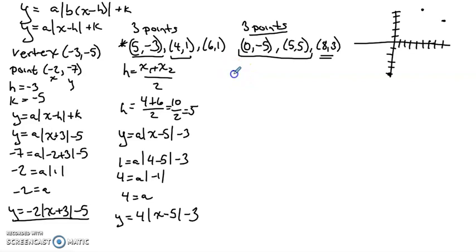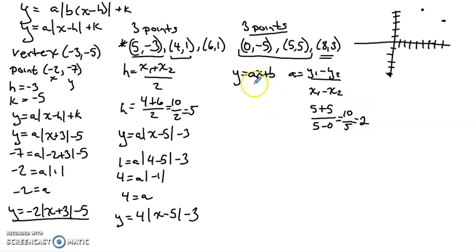So remember, the rule of a line is y equals ax plus b, where a is (y1 minus y2) over (x1 minus x2). So we can find a. y1 is 5, minus y2 is -5, so that becomes plus 5. x1 is 5, and x2 is 0. So we end up with 10 over 5, or 2. So here, to find the rule of this line, we see y equals 2x plus b. And let's keep solving it to find the whole rule of this line.